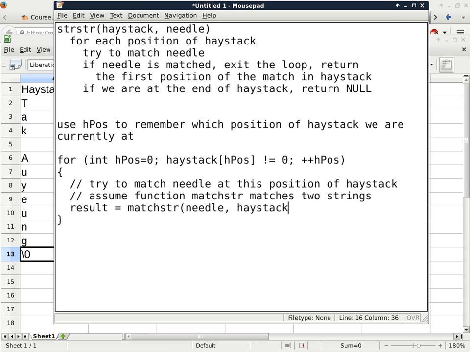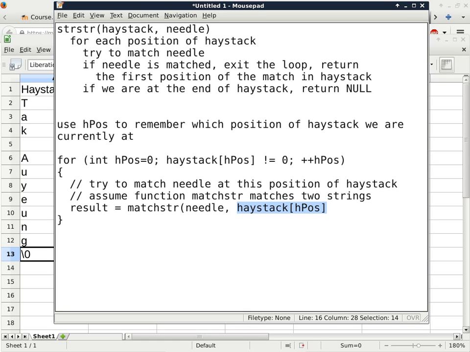That's what we want to specify, but how do we get to that part? Okay, let's think about this a little bit. Let's think about this particular thing. If I focus on this expression, what is it? What is the type of this expression? Is it a pointer? Is it an array? Is it a single character? What is haystack?